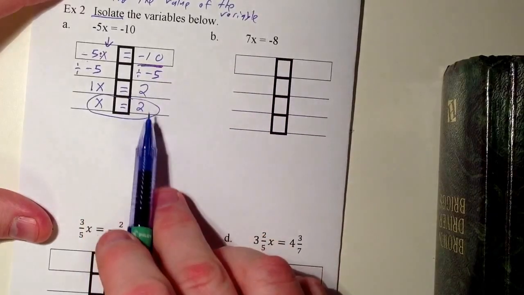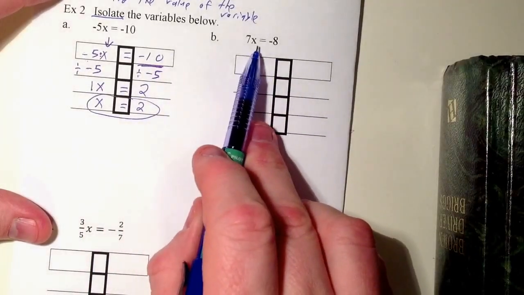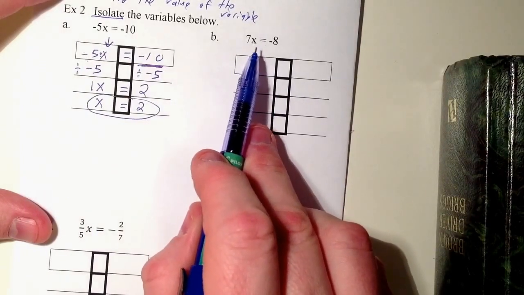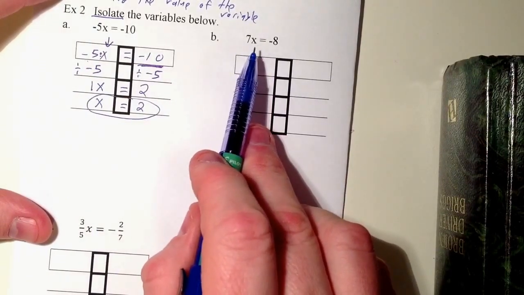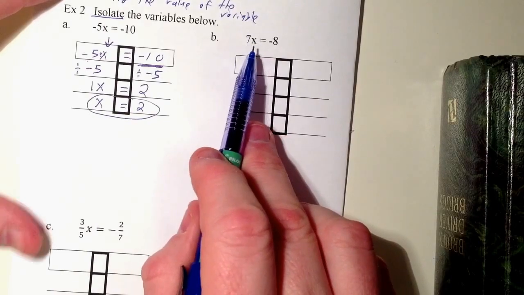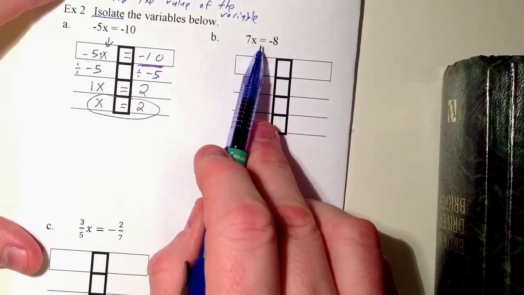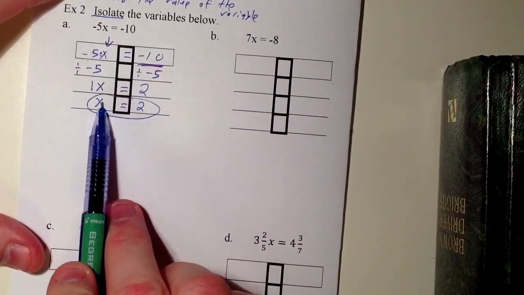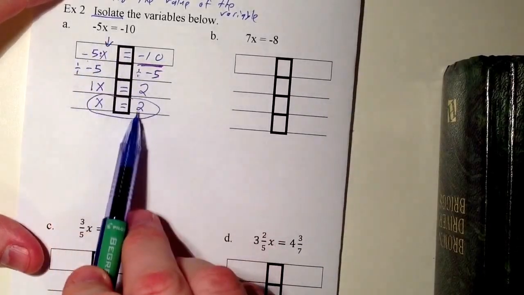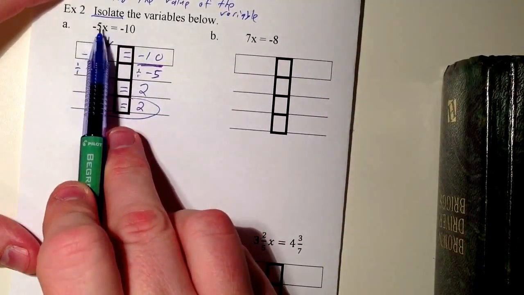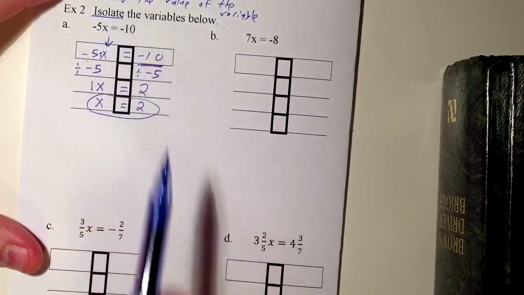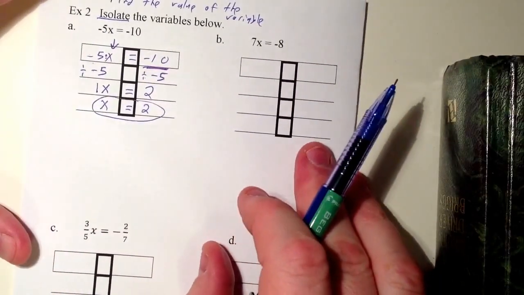Here it works out easy. It's 2. Over here it's not going to be as pretty. But just leave it as a fraction or leave it as a mixed number. Don't go to a decimal. Just stay with easy. Sometimes fractions are okay. But check yourself. Negative 5 and x is 2. What's negative 5 times 2? It's negative 10. So it's one of those things we can look at and kind of figure out.